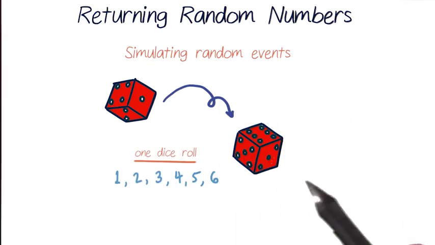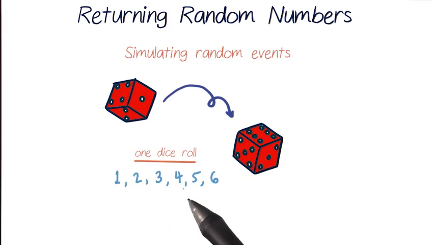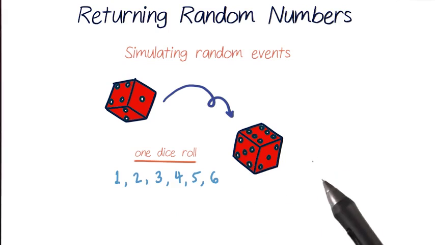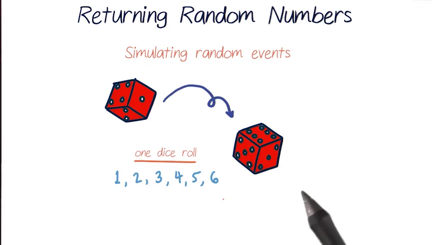When you roll a six-sided dice, one roll will have a value of either 1, 2, 3, 4, 5, or 6, but you aren't sure which value it will take for each roll. There's an element of chance, so we can use random numbers to generate a random roll value within this range. But before we get to that, let's learn a little bit more about random values in Java.